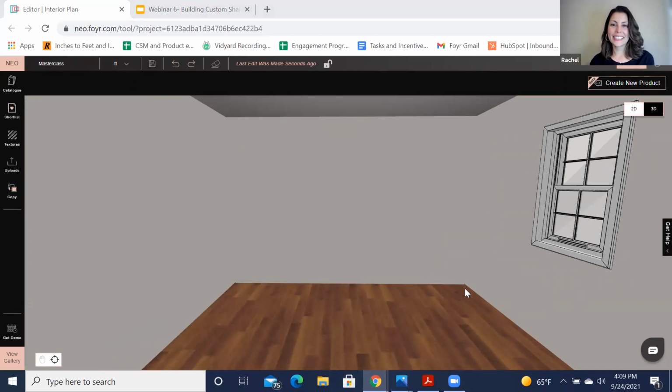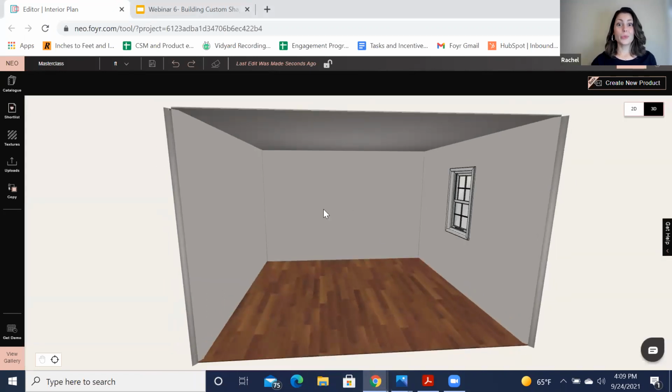Cool, Rooney. Again, there's that cheat sheet in there. Melissa is asking, what if you have an angled ceiling? Would you use the pen tool versus the rectangle tool? When you say angled ceiling, Melissa, do you mean sloped ceilings that are coming in from the corner? Okay, so for that, what I would recommend is not creating new products.